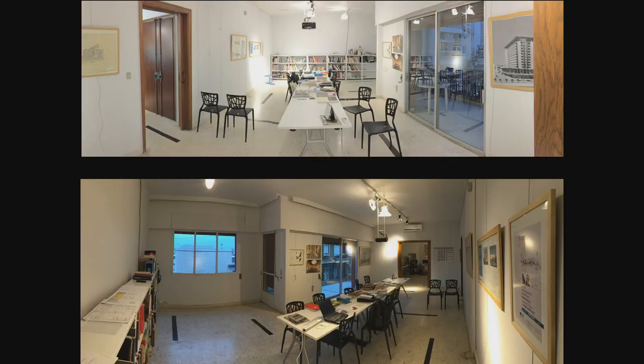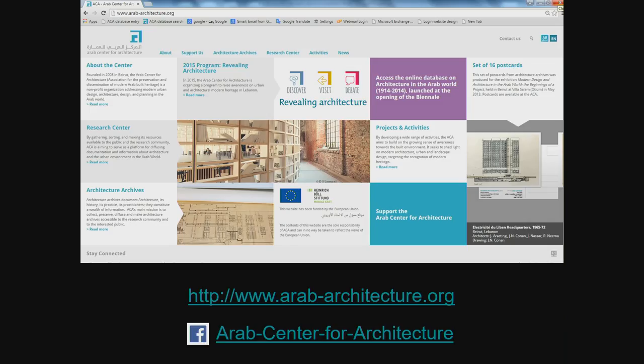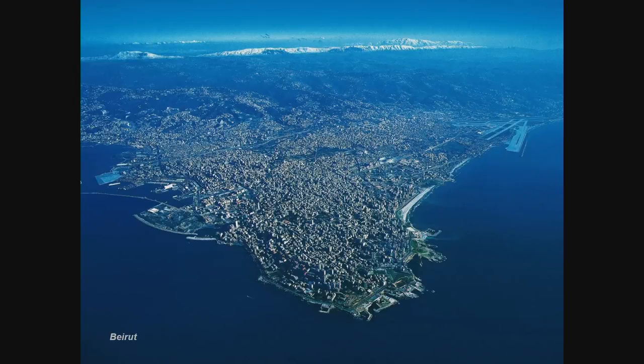This is our space. It's a very modest space, as I said, with a lot of ambition. It is in Beirut, in the capital. This is our website. We do have a Facebook page that is very active as well, and I will explain why these are important for us. The Facebook page was a surprise for me, but the younger generation explained to me that everybody goes on Facebook, and very few people now go onto the main pages of institutions. So if you really want people to know exactly what you're doing, forget about the website. Still, I thought it was important. And on the website, what we have that I think is extremely important is a serious database of 500 buildings, 250 architects from the Arab world, and I really invite you to research it.